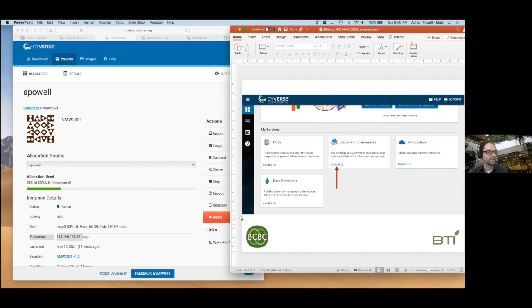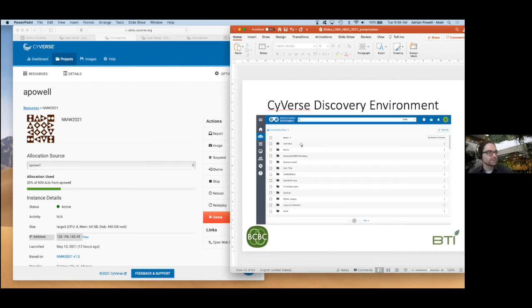But if there was ever some data set that you wanted to work with that's a community data set on CyVerse, you can go to the Discovery Environment. I won't work through this here, but this is more for your reference. In the Discovery Environment, you'll see all these various projects and publicly shared data sets. By clicking on these three dots on the side, you can copy the paths.